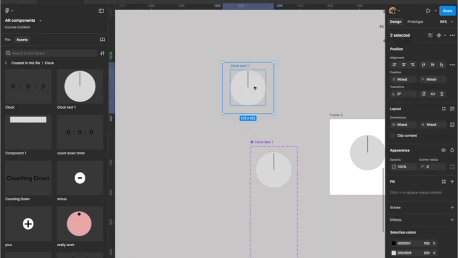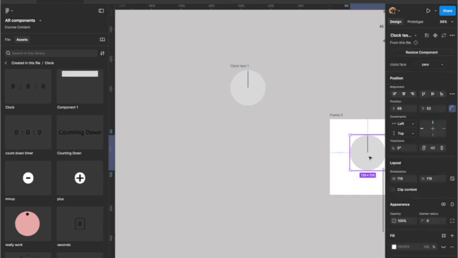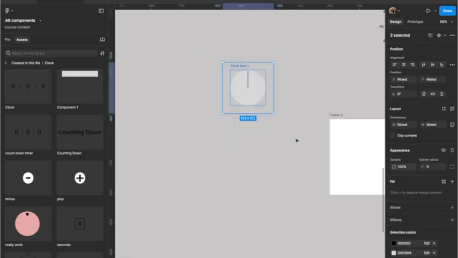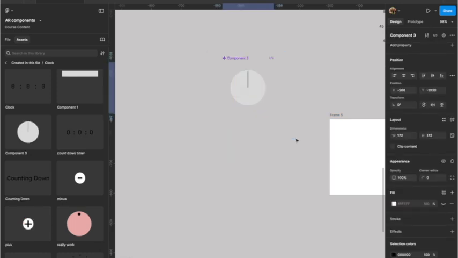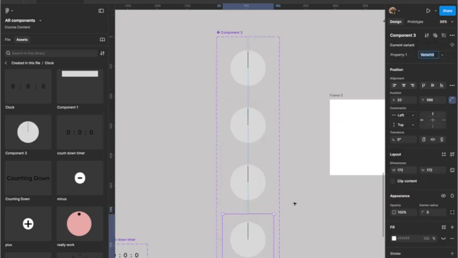I'm going to make the box the component. So let's get rid of this just to get it out of our way. I'm going to take this whole box, make this whole box a component, Command Option K, and then I'm going to make an instance of the component. Click on this little add variant, not an instance, sorry, a variant, and I'm going to add 4 more.